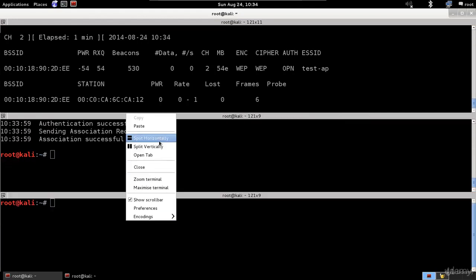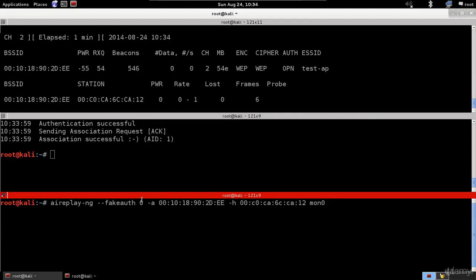So the command is going to be, just paste this now, very similar to the previous one, just instead of fake auth, we're going to say ARP replay. I have an extra one here, so ARP replay. Yep. Okay.